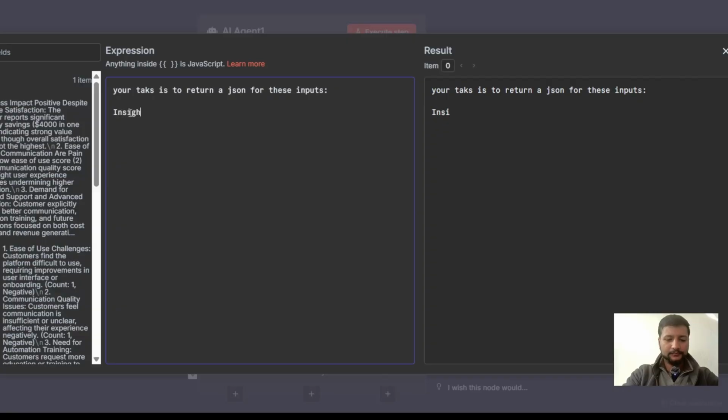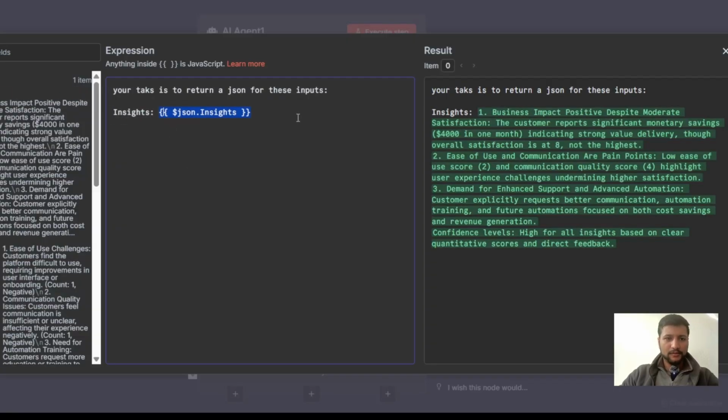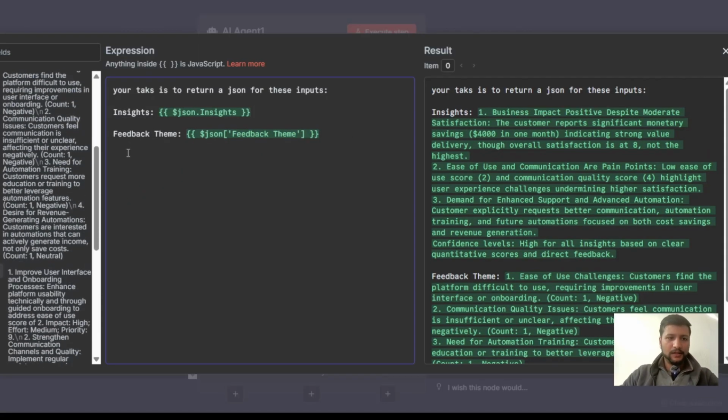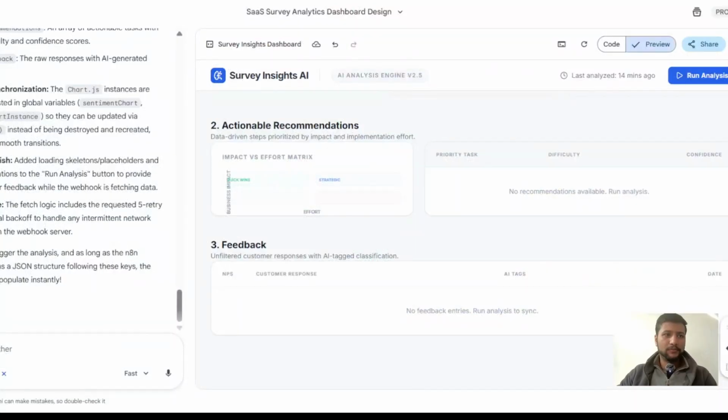Insights is this insights. Feedback theme. This is the feedback theme. And actionable. What was the other thing that we needed?